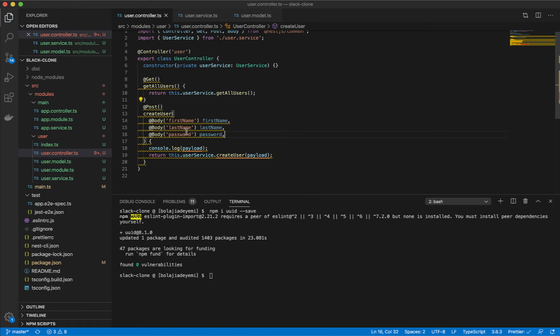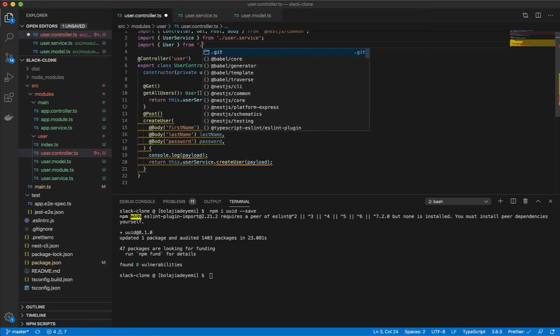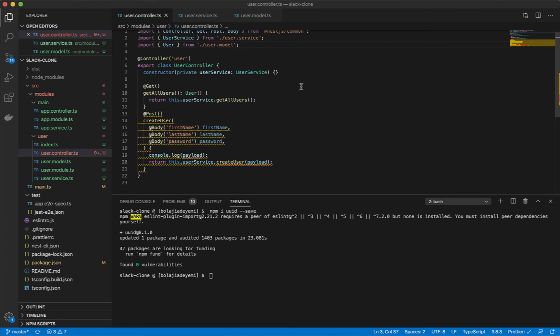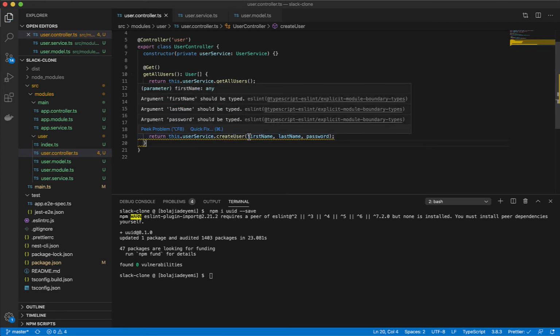Alright, so we don't want to get all these errors first. I can even put this one and it will come out immediately. So we know important, so more important from the model. Alright, so here now, within this one they talk, say okay, we need to pass on those parameters, we will pass on for inside the service. So we need to pass on first name, we need to pass on last name, and we need to pass on password.